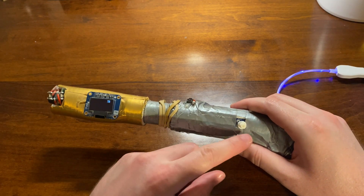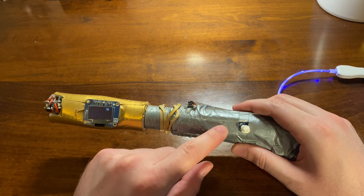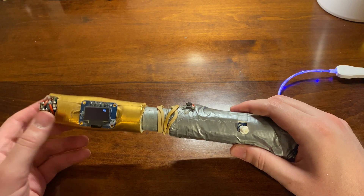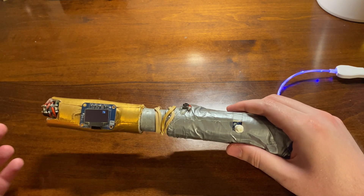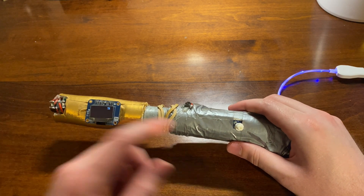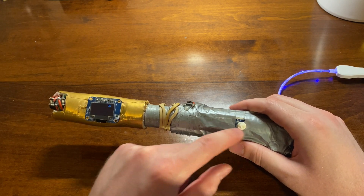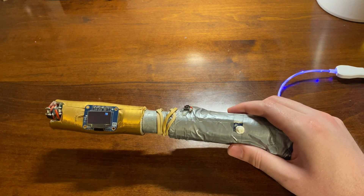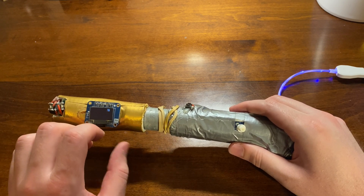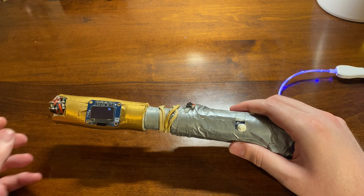Originally I wanted to use a sliding linear potentiometer that could slide up and down — there's even a slot cut out in the PVC pipe for it. But I couldn't get it working in time. This was a Christmas gift and I wound up working all the way down to soldering on Christmas Day. So I switched over to a normal potentiometer. I really wanted that sliding potentiometer because one of the screwdrivers in the show has a similar sliding, extending motion, and I thought it was a nice nod to that.